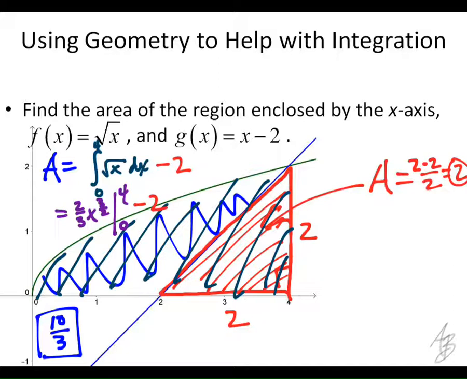Honestly, I can't really say any one of these ways is always going to be the best. Sometimes you'll want to just partition it, set up two integrals, and add the areas together. Sometimes it is a lot easier to change it with respect to y. Sometimes the easiest thing is just a geometry formula, and it just depends on the problem. So if you get good at recognizing what integrals are easy to evaluate and which ones aren't, then you're on the right track to figuring out which method is going to be the easiest to evaluate.